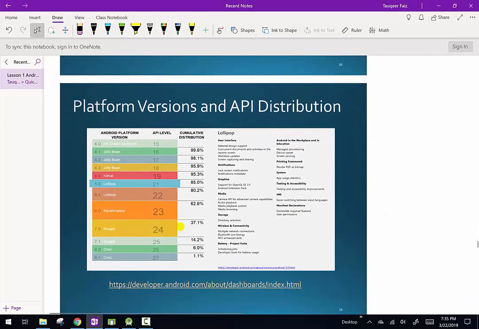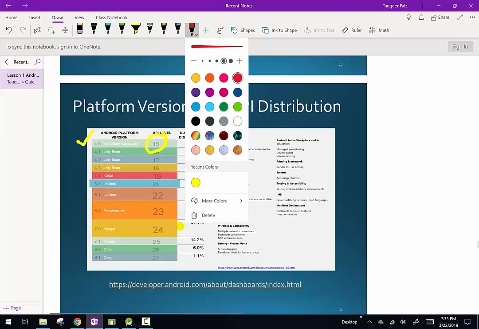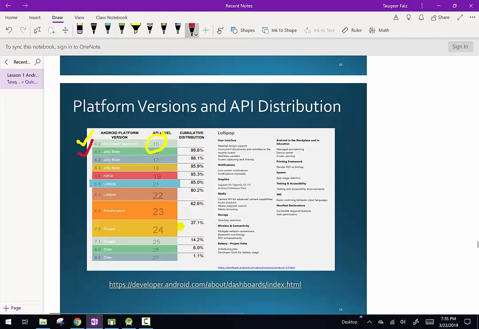Here come the different platform versions and API distribution. Ice Cream Sandwich 4.0 has API level 15. Next, Jelly Bean 4.1 has API level 16, 4.2 has API level 17, 4.3 has API level 18, and KitKat has 19.